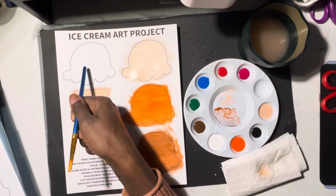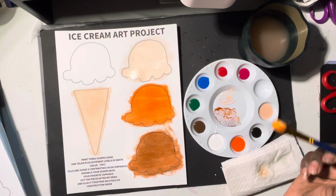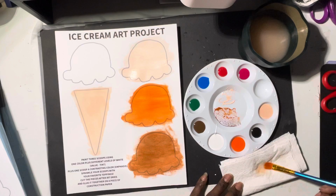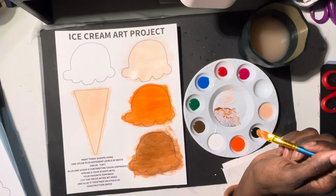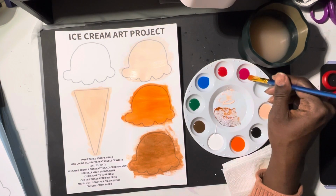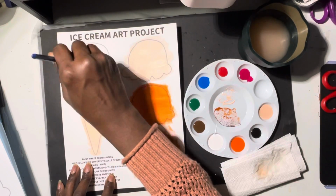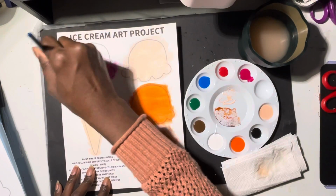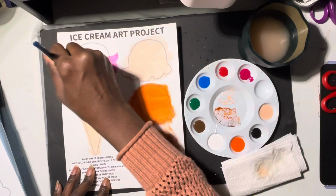And then the fourth scoop, I'm going to make a contrasting color, so it means a different color. I'm going to clean my brush. And then, let's see, I'm going to make it a hot pink, like a raspberry color. That will be cool. Have a nice neon effect.